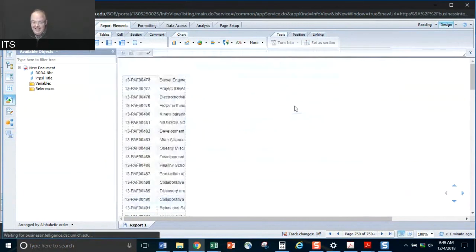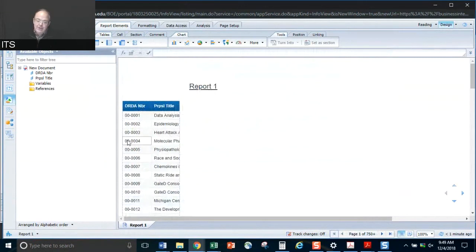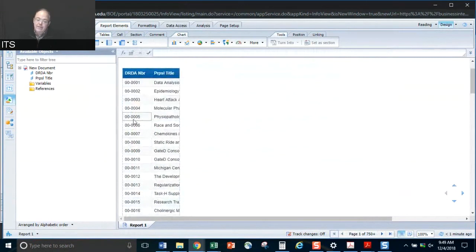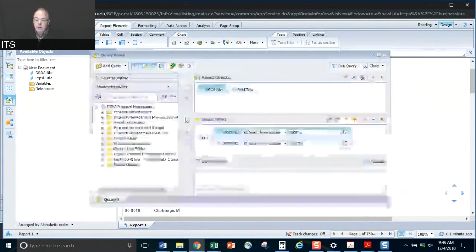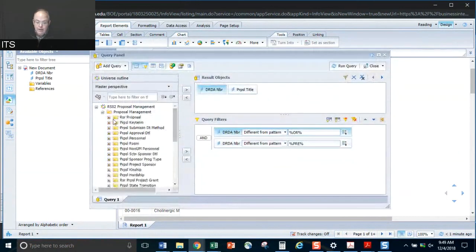And then one last thing that I just remembered, along the same vein, you may have noticed that I've got a lot of ID numbers here that don't have path in them. Those are legacy proposals from before the implementation of eRPM. If you're only interested in including path data, meaning that it came from the eRPM system, you want to also add a criteria for your path.